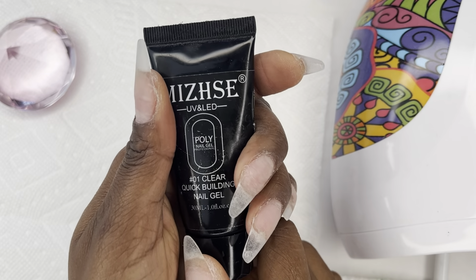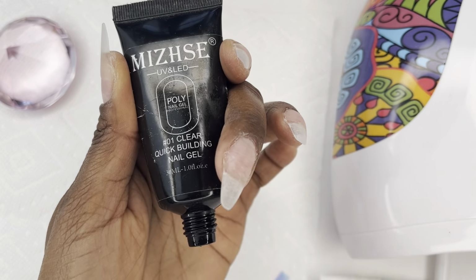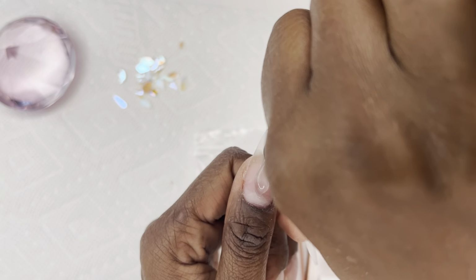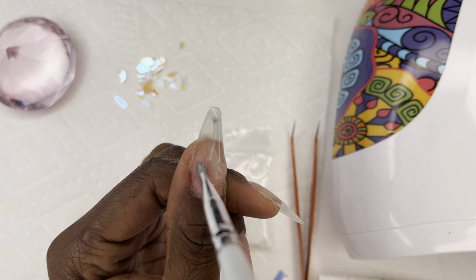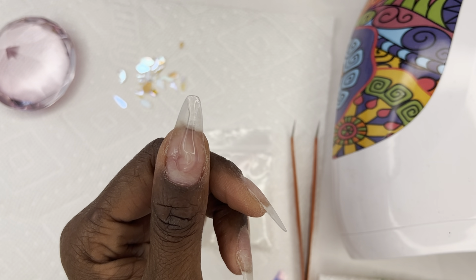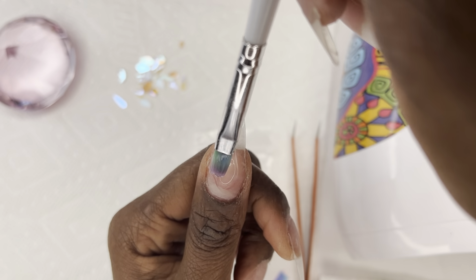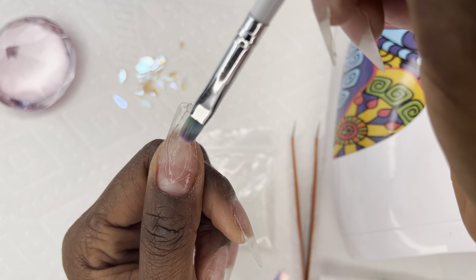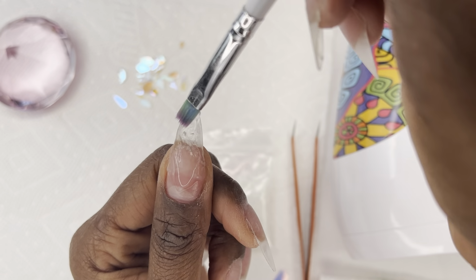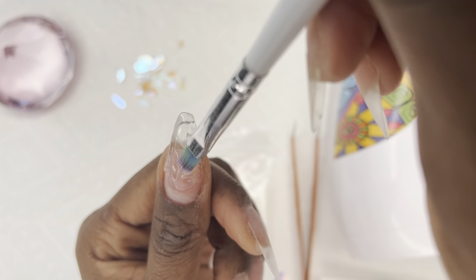And I'm going to apply some clear polygel builder gel. I'm going to use my brush with alcohol solution to play around and spread the gel all over my nails before I apply the Aurora cellophane mirror glass sticker. So I'm just going to spread it around.